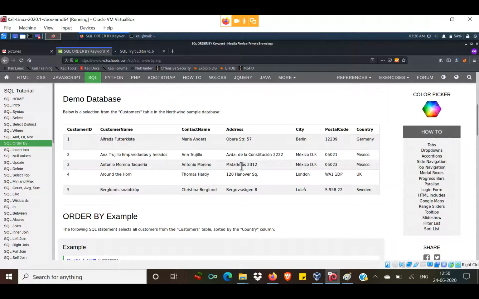When I want to reorder or rearrange this output, I can do order by column name, like order by customer ID, order by customer name, order by address, order by city, and so on. That was one way of doing an order by. Another way is referring to these columns by their index numbers, like 1, 2, 3, 4: 1 for the first column, 2 for the second column, 3 for the third, 4 for the fourth. I can try doing this here as well.